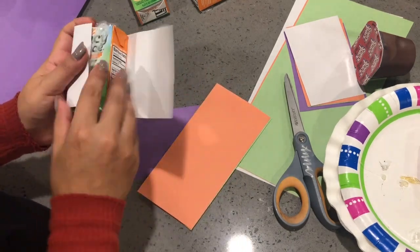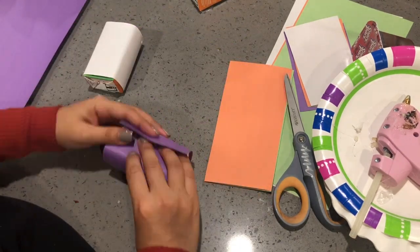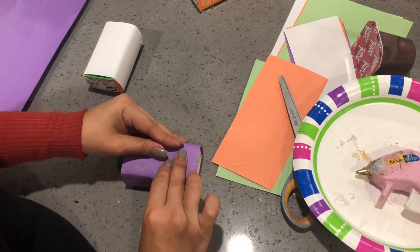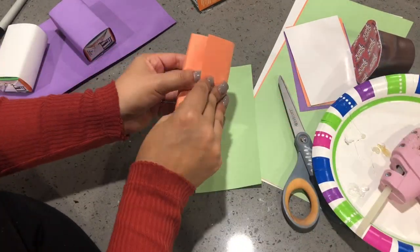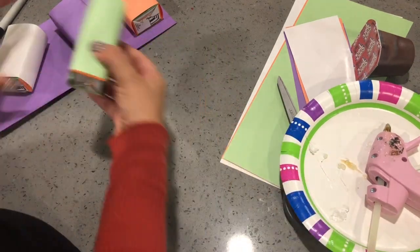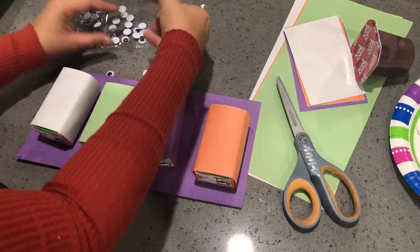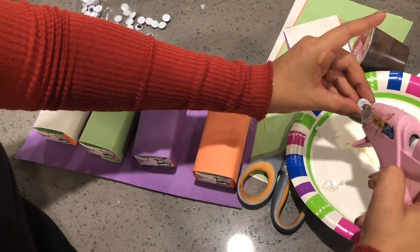Once you have your construction paper measured out, you're going to go ahead and start to wrap it around the juice box and then hot glue it together. And then once you're all done, you can go ahead and start to glue some googly eyes on them, and then just draw different faces to your liking.